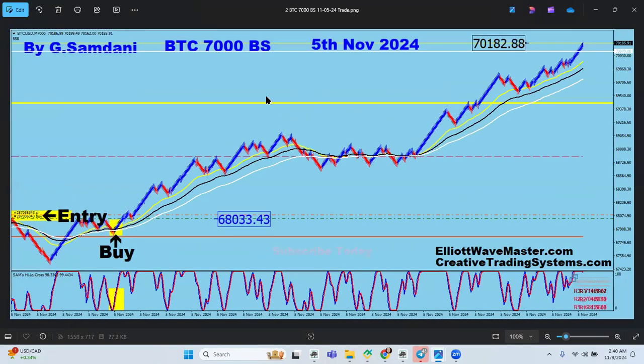And on the fourth, there was no trade at all. I remember it was just before the election, and then the election on the 4th, 5th, and 6th. But still, I managed to trade this Bitcoin. So on the 5th, the buy order is right there, from here all the way there.